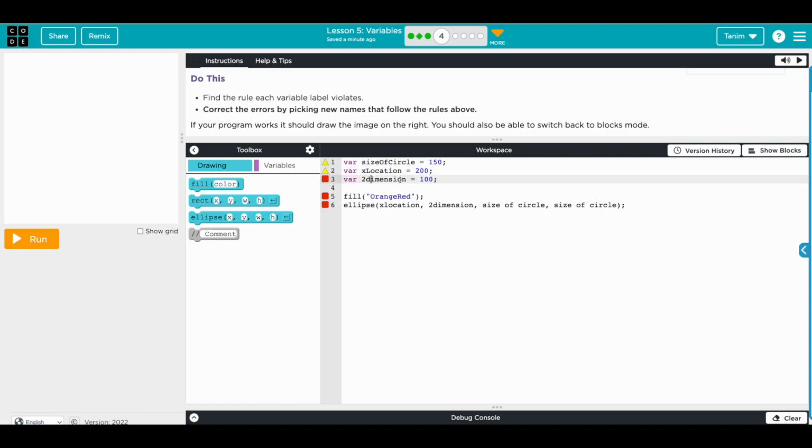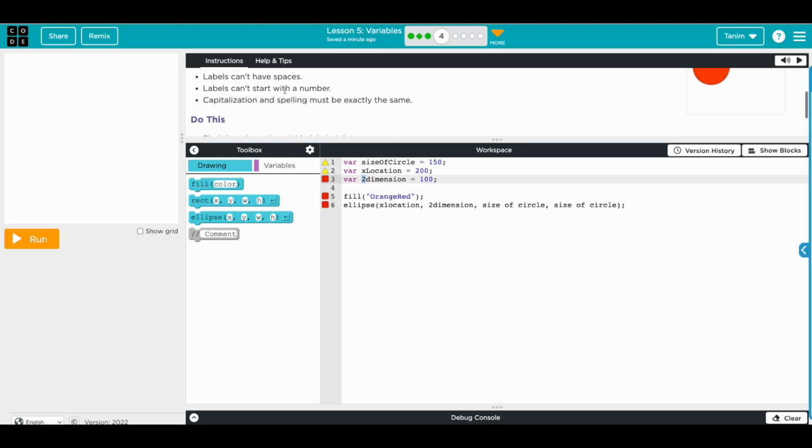The second was 2 dimension, right? This 2 is a number, so we can't use a number. We can spell it out as two, and then make this D a capital, so that you can easily read twoDimensionSizeOfCircle. If everything is lowercase, it'll still be okay, but it's really hard to read.